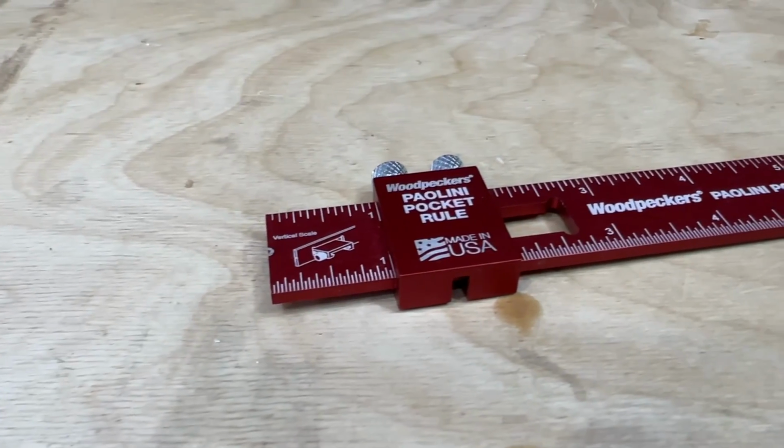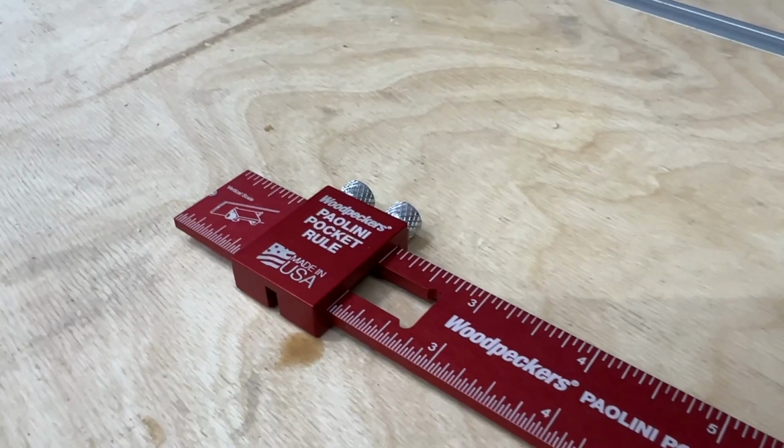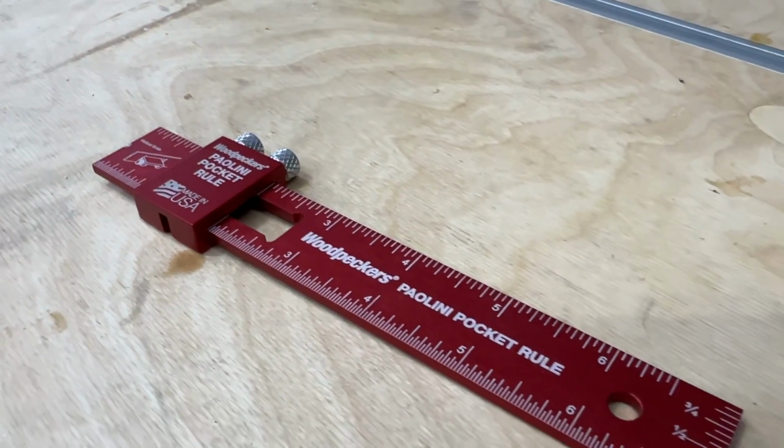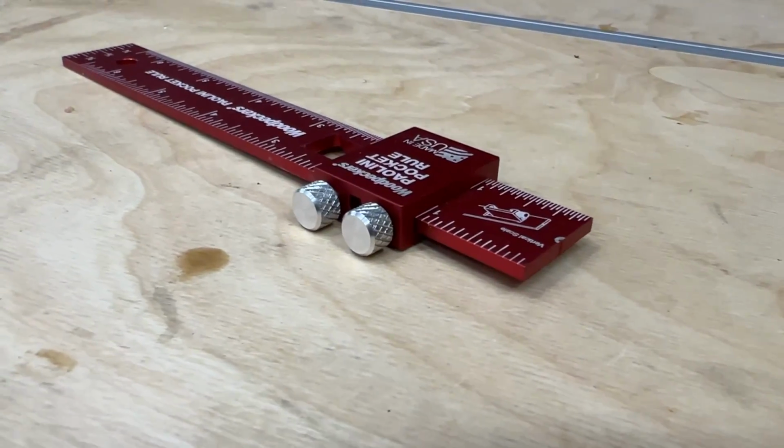This is the Polini pocket rule for woodpeckers. As far as woodpeckers tools go, this is very inexpensive and it's extremely handy to have in the shop. I did actually talk about this as a bonus on one other video, but I didn't go into a whole lot of detail about it. This thing has a lot of features stuffed into a little package.